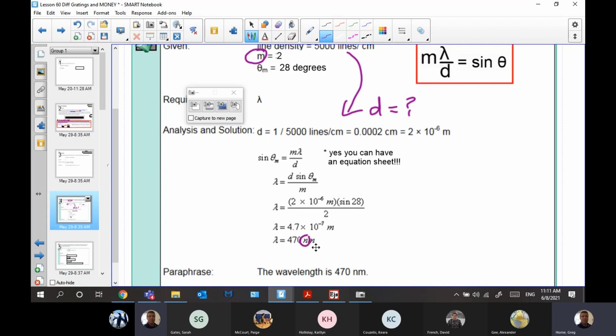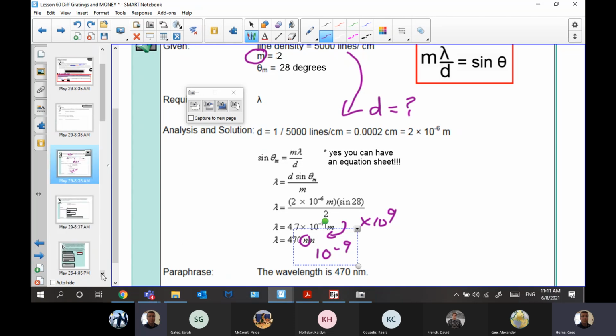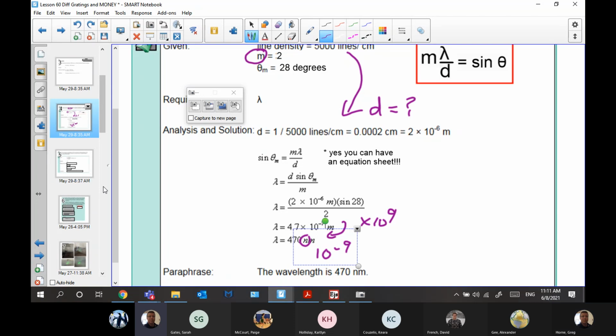Notice that this means times 10 to the negative 9. So when they went from this step to this step, it was actually like times 10 to the 9, right? Because you have a times 10 to the 9 and a times 10 to the negative 9 canceling out. So basically, yeah, that gives you 470 when you do it. But if you're wondering about the prefixes and numbers and so on, let's do it again.